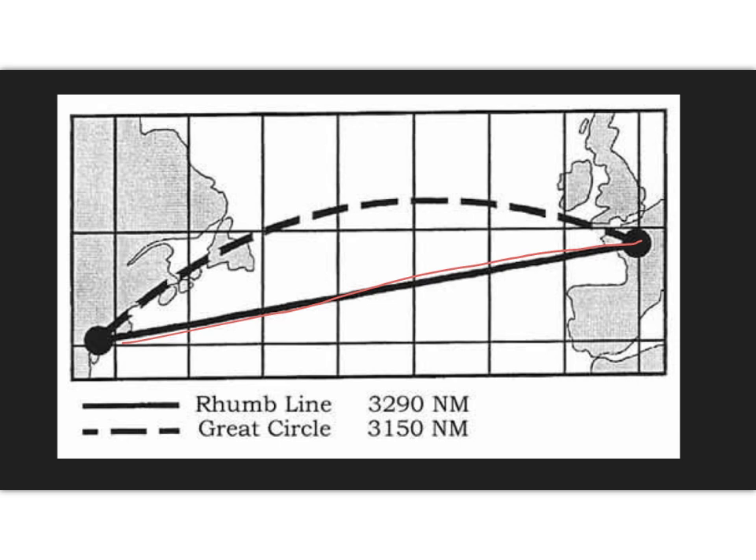For instance, leaving from France and heading to the New World, they would go straight at a relative angle and end up at their destination, assuming you were able to keep track of your longitude. However, if you take a great circle route, it's actually shorter. Nowadays when ships sail or planes fly, they use a great circle route rather than just a rhumb line as their method of traversing.